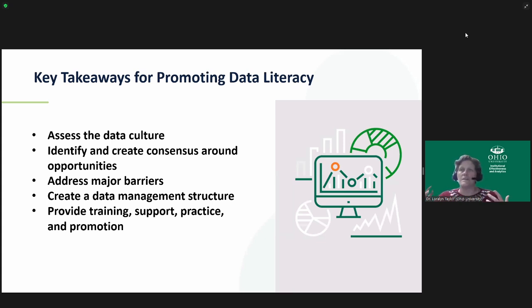So finally, some recommendations for promoting data literacy. The first one is to take time to assess your data literacy, your data culture, and how mature it is. At most institutions, there's a wide variety of maturity levels across campus, and understanding where you have strengths and weaknesses is key to helping you plan a strategy to improve. Identifying opportunities and working with other offices and units to create consensus, or at least agreement, on how to move forward to fix those issues.